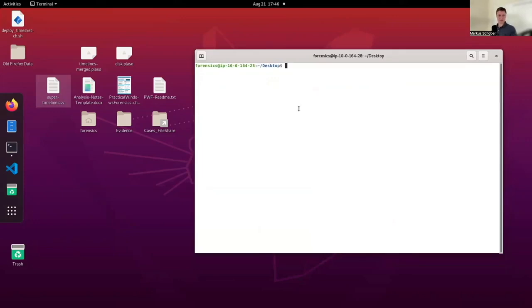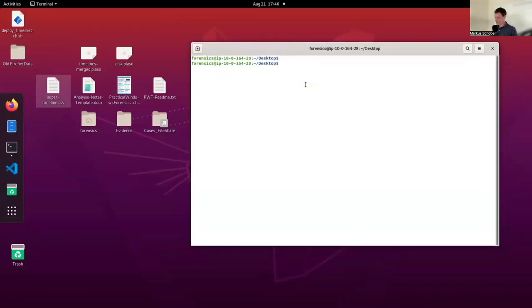So basically, those who have taken the practical business forensics course have probably seen it before because we covered it in my forensics course. But if not, log to timeline is basically a tool, it's a suite of tools. It's called Plaso, and it consists of log to timeline, pinfo, psort. So basically, log to timeline allows us to parse a disk image, apply a ton of parsers on it, and output into a storage file. And the storage file can then be put into a CSV or uploaded into an ELK stack, for example, for analysis and things along those lines. So it all starts with log to timeline.